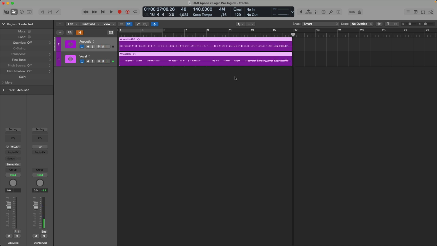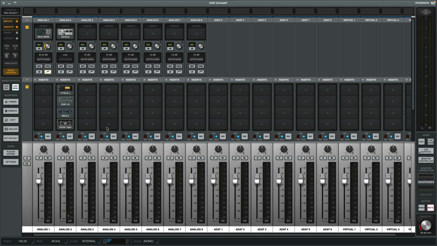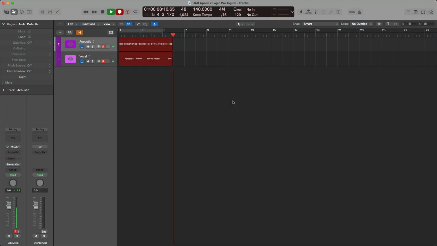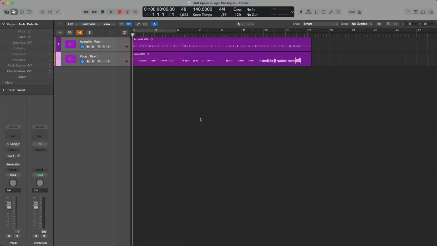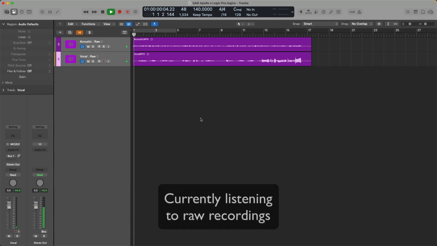All right, so you can hear there's a pretty big difference there when it comes to the vocals. Now, when I click on the insert button and the record LED is in red, these four DSP inserts will now be recorded into Logic Pro. So now take a listen to the raw performance without any Unison preamps, no DSP effects, and then we'll listen to the processed version with Unison and the inserts.